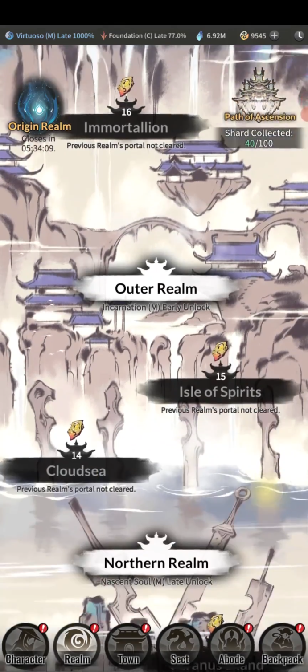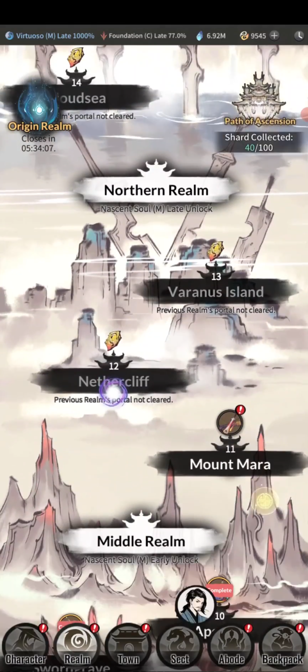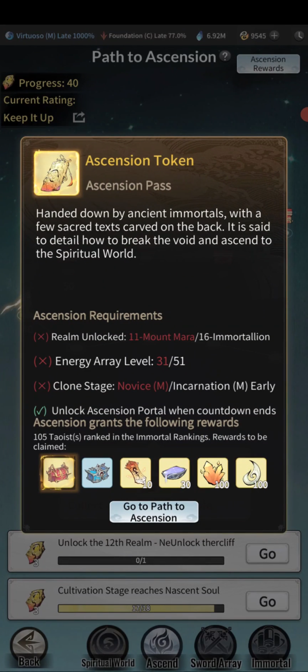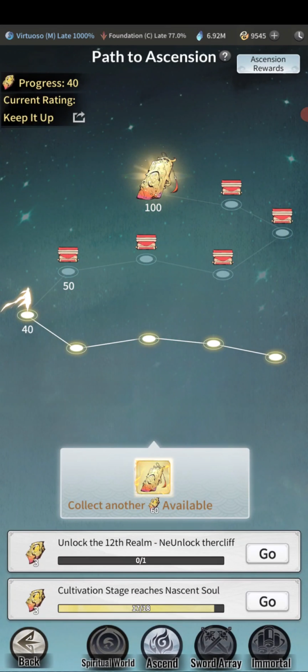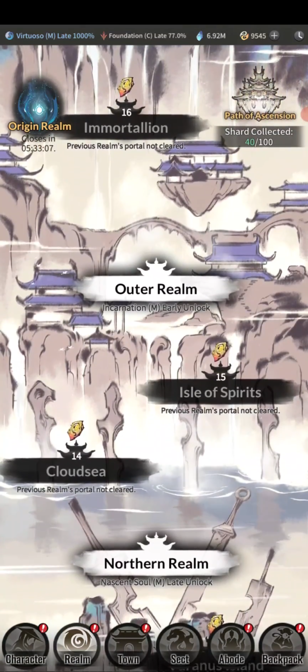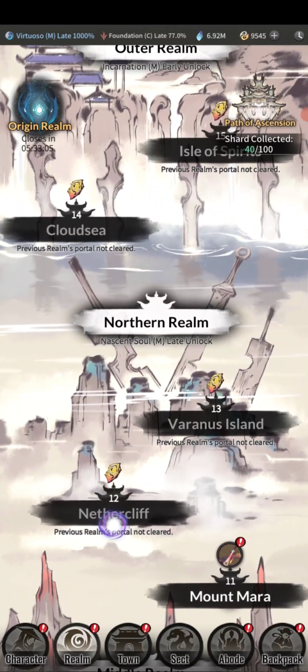Now, when you first start, you are going to see the Path of Ascension. You pass the events of each one that I was just talking about, and you'll get points, and these points will add up to the Path of Ascension. Once you reach 100, you are able to go to the Spirit World when you reach the end. Now, your clone is going to need to have reached Incarnation early. That's the minimum requirement to actually get into the Spirit World, but I'll explain more about that later. This is something that you follow until you reach the end of all the maps, so you can think of it more as a guideline to Ascension. It's helpful to have there.